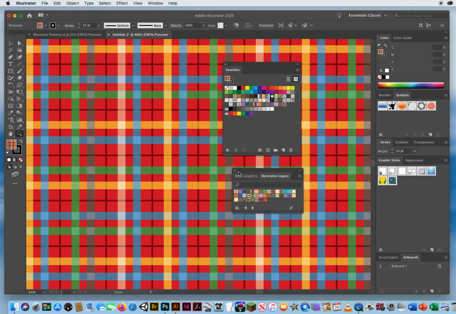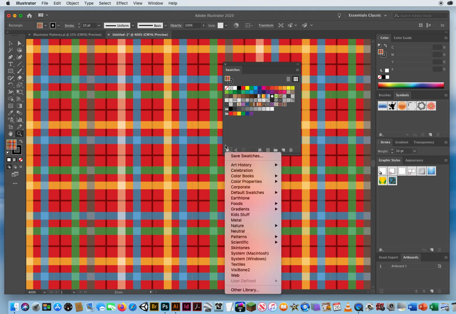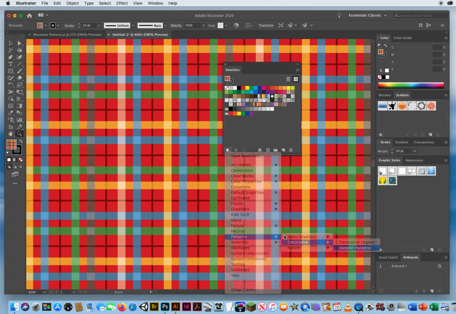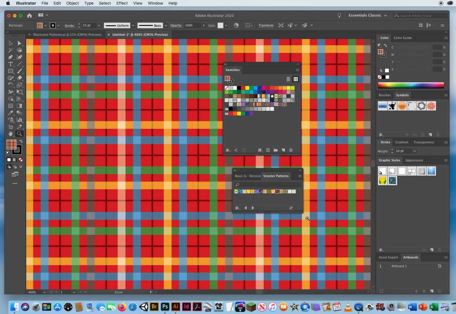Now notice if I close this and I come back to Swatch Libraries, Patterns, Decorative, Vonster, notice this panel keeps remembering the old ones that I looked at from before as well. So it's always going to recall what you've been doing.